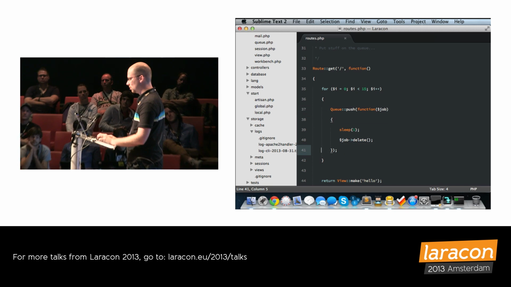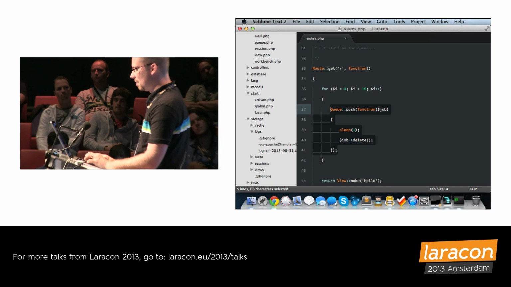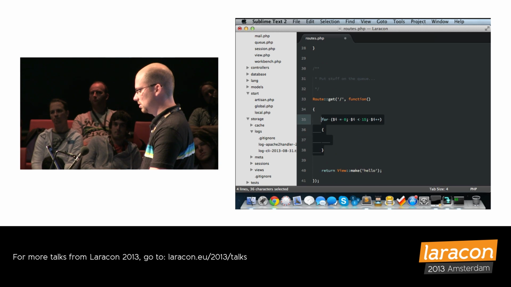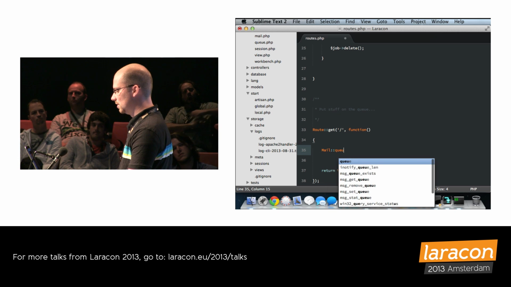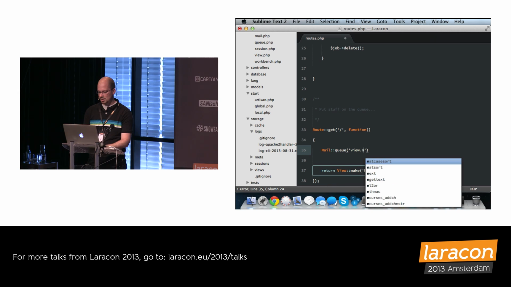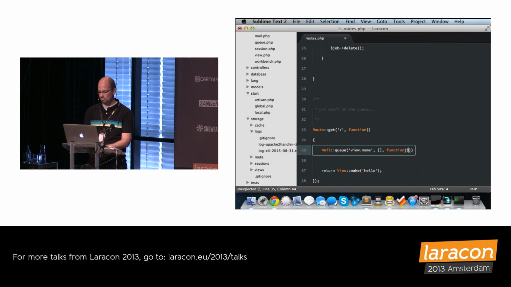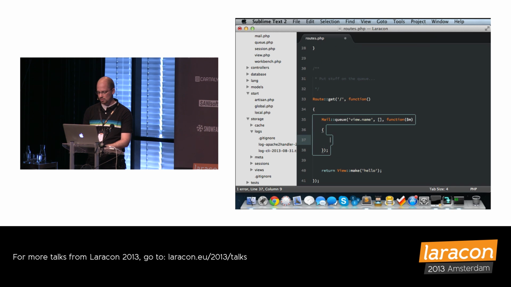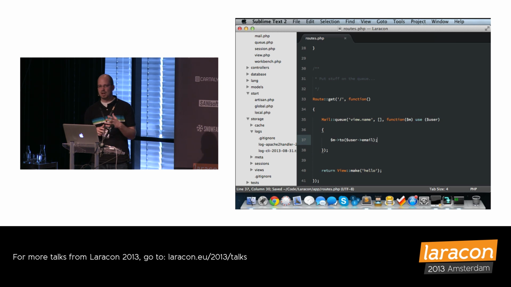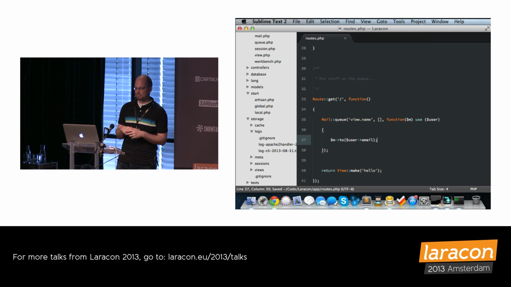Dale just mentioned we also have two functions. Like I mentioned, email is a common use case, so you can actually just say mail queue here, and you give it a view name, some data, and it will pass you a message where you can just set whoever it's to, whatever. You can do cool stuff like that, and it's an easy wrapper for queuing a mail message, and then it will get read off.